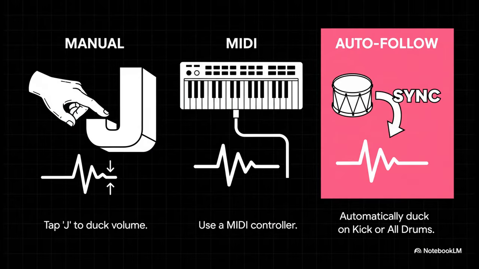And you've got a few ways to trigger it. You can do it manually just by tapping the J key, you can trigger it with a MIDI controller, or, and this is by far the most powerful way, you can set it to auto-follow. This will automatically duck the sample every single time you play your kick drum. It is an absolute workflow game changer.